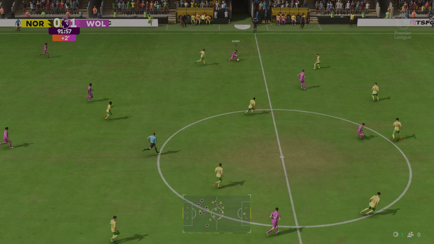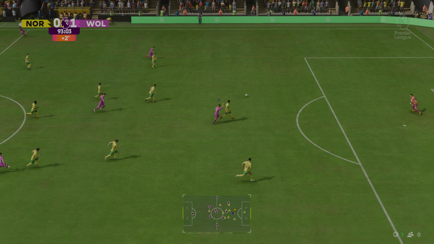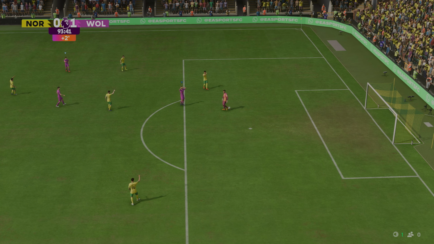A long ball down to Glucker. He finds Larson. Slows the play down. Tries to find it through to Kuna, but that was a poor pass there from Larson. And that's going to be it for this one.